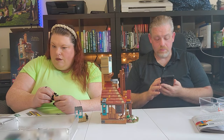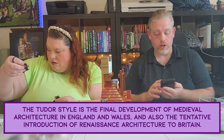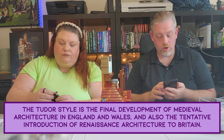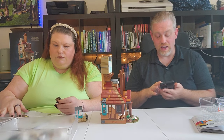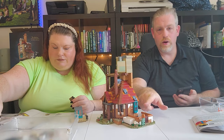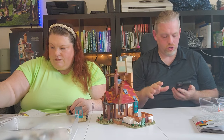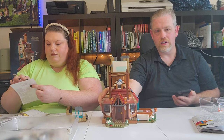So in the place that the Burrow came to stand, once stood a little Tudor building, with a large stone pig pen on the side. It's unknown what happened to the building, but after Arthur and Molly Weasley's marriage, the family settled in the pig pen. So there's the pig pen. Yeah, this pig pen that you see here is actually where the family started building the house and just had a little Tudor house, and then they started building up from there. But they did so using a combination of magic and really poor physics.